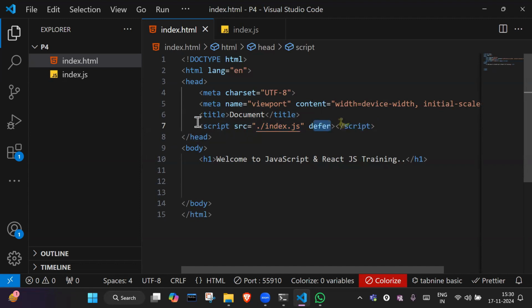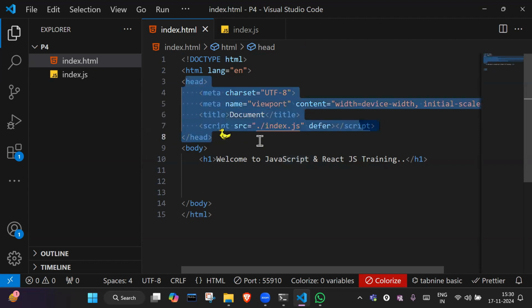Why? Because at the time of loading, it will enhance the speed of our website. The head section loads first, and at the time of loading, it will fetch our JavaScript file, right?